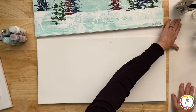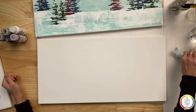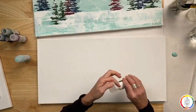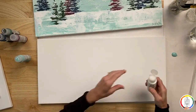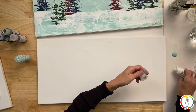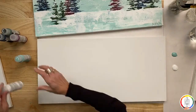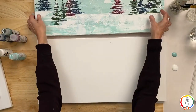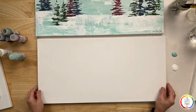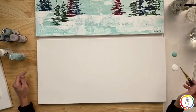Okay, so the first thing I am going to do is put Dutch Aqua and Wicker White onto my palette. Not too close, because you're going to be picking those up with a palette knife. Okay, so what we're going to do first, like all paintings, is build this really, really soft background. And to do that, the first thing I'm going to do is use my largest flat brush.